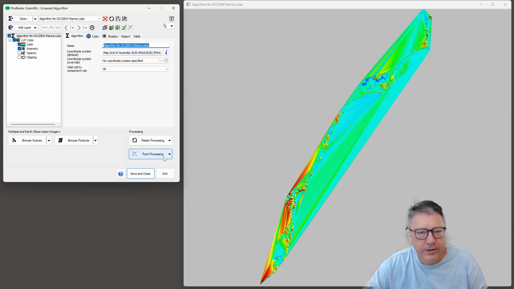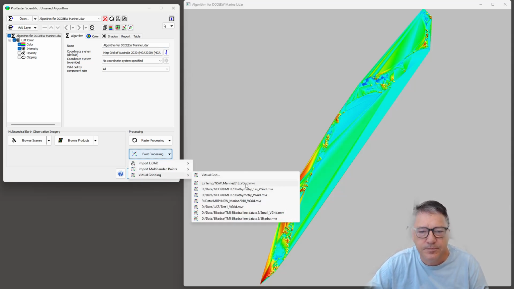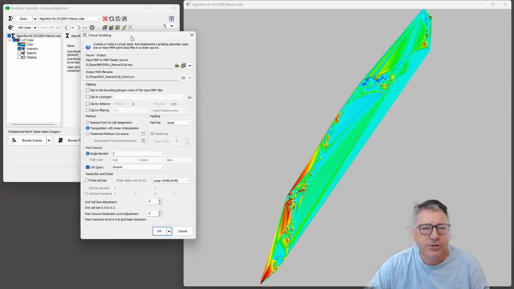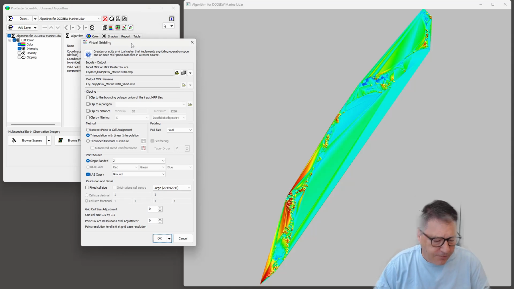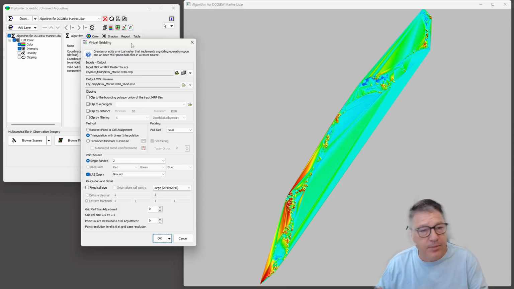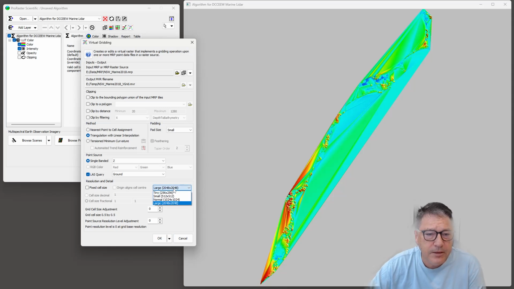But you probably won't work with large tiles, you'll probably work with smaller tiles. And there are some advantages to doing that. Firstly, gridding is threaded by tiles. So each tile is generated by a different thread on your CPU. So if you have a Threadripper CPU with 32 cores, able to run 64 threads in parallel, then it's a good idea to use a small tile size so that you're generating more jobs that can be allocated to more threads and get the most out of your CPU.